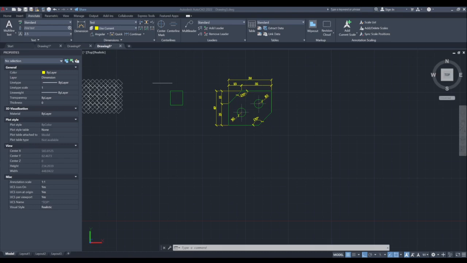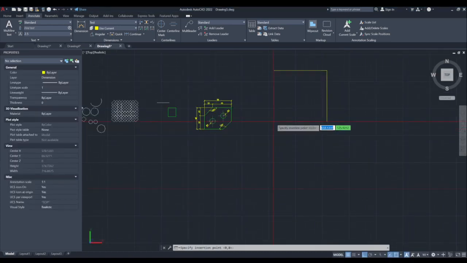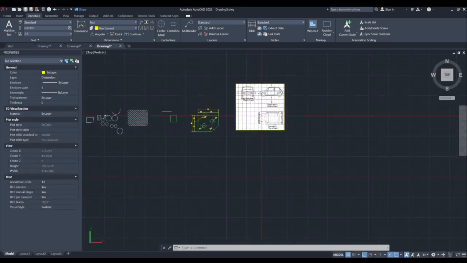Let me take this image and put it here. Okay, so this is the first angle projection.